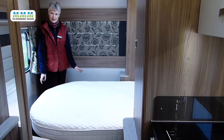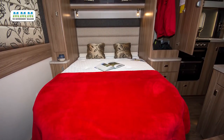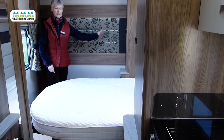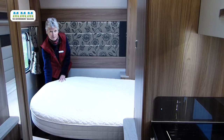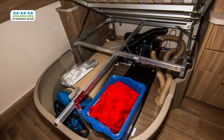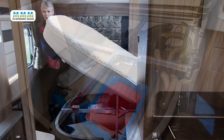The High Style's USP is its transverse island bed and you really can get all the way around, but that's possibly because the bed is quite short at only six foot and half an inch. There's plenty of storage in here in cupboards, wardrobes, drawers and a nice dressing table unit in the corner. Additionally there are extra acres of space underneath the bed — the whole base rises easily on gas struts, revealing the Truma heater, though unfortunately you can't access this storage space from outside.